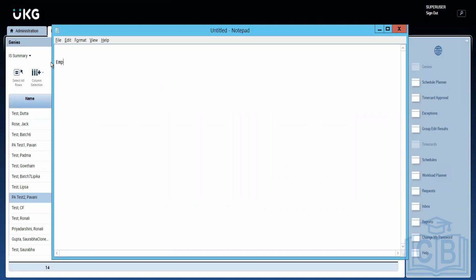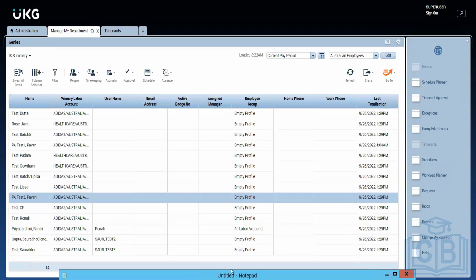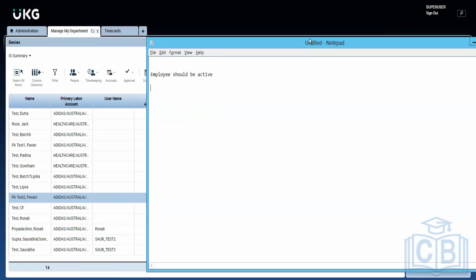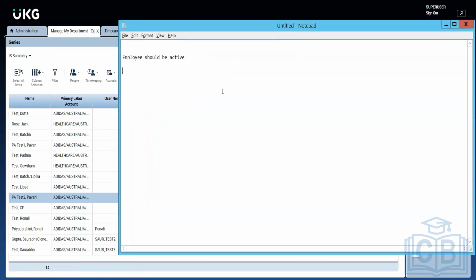The employee should be active, and the employee belongs to the Adidas company and the Australia region.